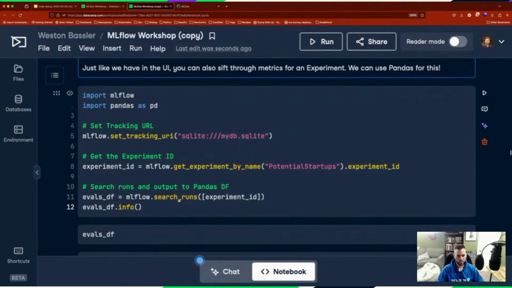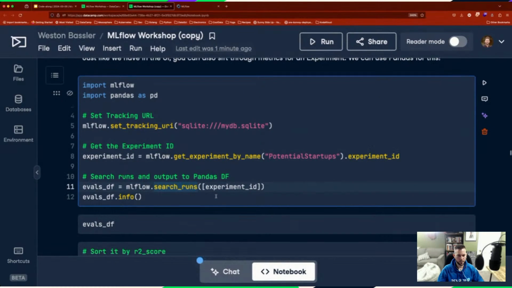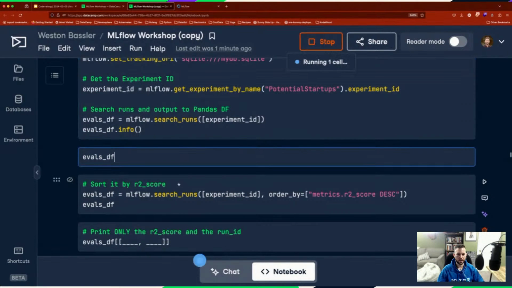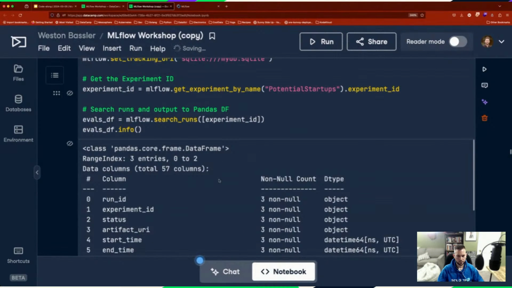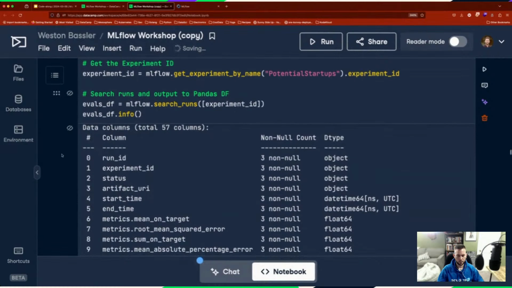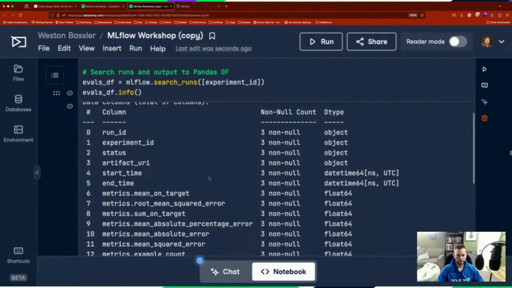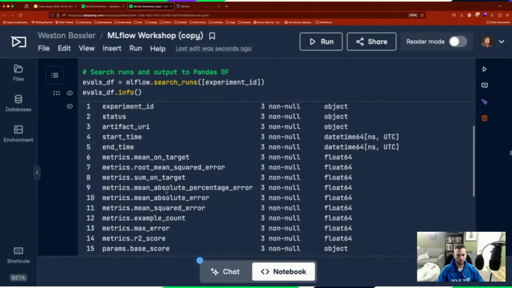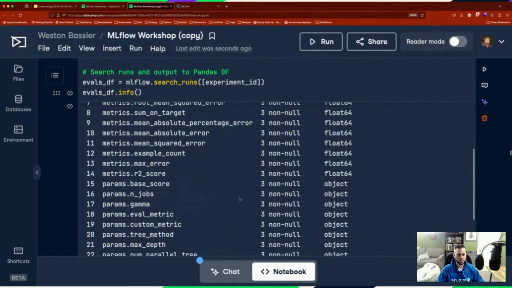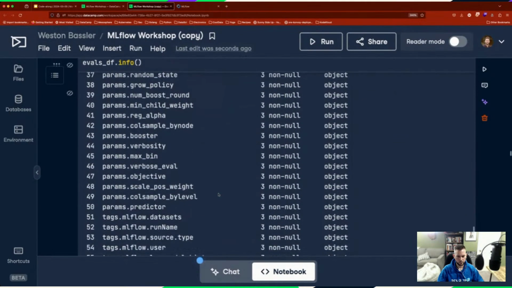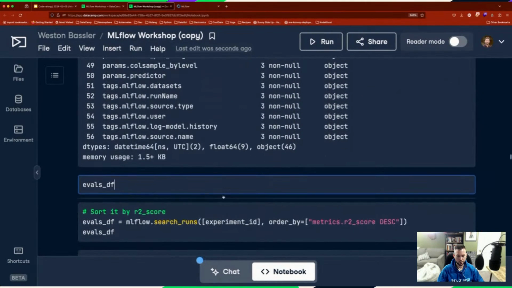MLflow provides what's called search runs. We can search these runs based on an experiment, and we can output this into a pandas data frame. Just looking over our data frame, we can see all of the things that we can now go in and evaluate on our own using pandas.